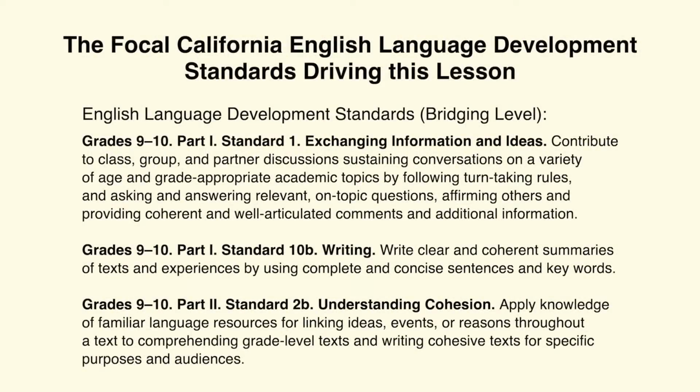The focal California English Language Development Standards driving this lesson. The English Language Development Standards at the bridging level are grades 9 and 10. Part 1, Standard 1. Exchanging information and ideas, where students contribute to class, group, and partner discussions, sustaining conversations on a variety of age and grade-appropriate academic topics by following turn-taking rules and asking and answering relevant on-topic questions, affirming others, and providing coherent and well-articulated comments and additional information.